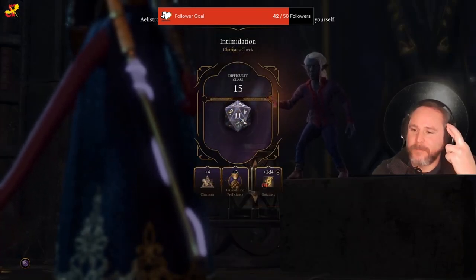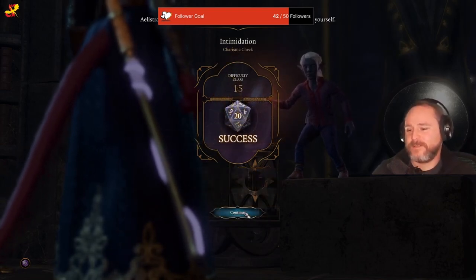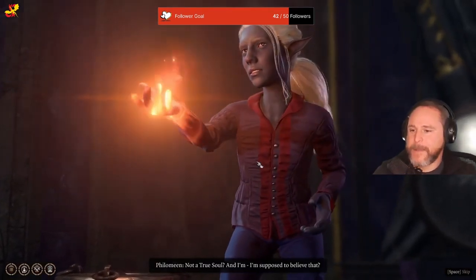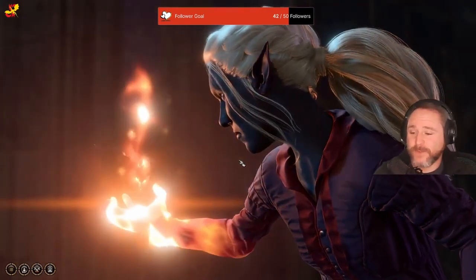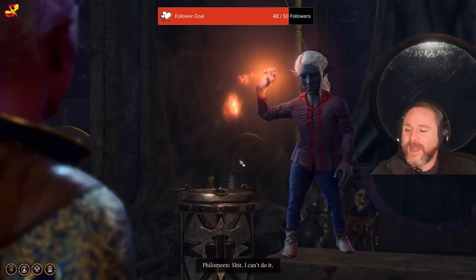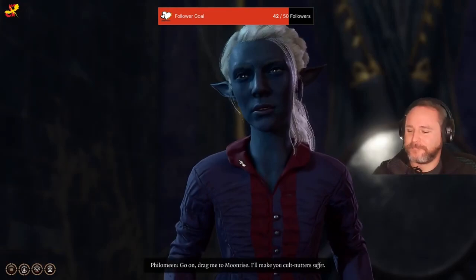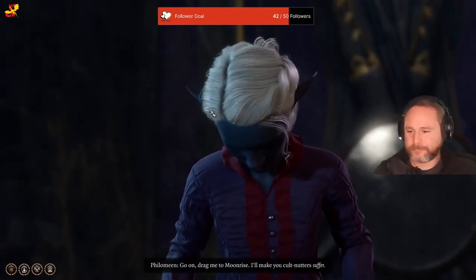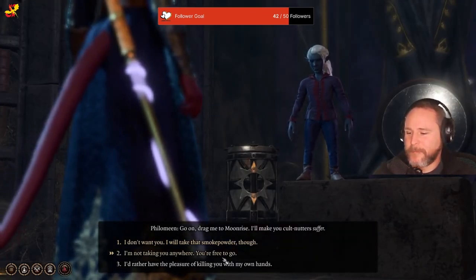Fingers crossed. Boom. Yeah, a total 20. Continue. Not a true soul. And I'm supposed to believe that. Yeah. I really am. I'm not a true soul. I have the brand. Shit. I've been bullshitting my way through it, but I'm not. Go on. Drag me to Moonrise. I'll make you cult nutters suffer. I don't want you. I'll take the smoke powder, though.